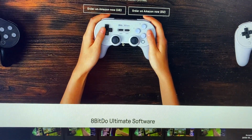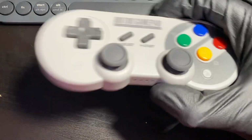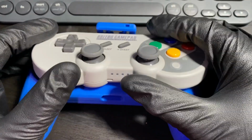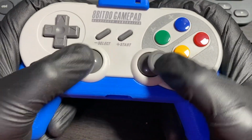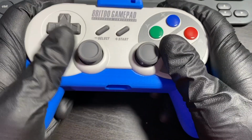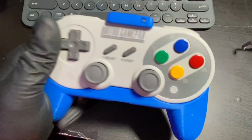Now, for situations where you do want something a bit more substantial to hold on to, what I decided to do was get this because it's portable, but 3D print this because I've got a 3D printer. The great thing about this is that you just have to slot this in like that, and you've got a nice little Pro controller feeling wireless controller here. So this is great for playing for long periods of time in bed, on the TV, and you don't get much hand cramping. It just feels good. You can wrap your hands around it, and yeah, so that's what I decided.